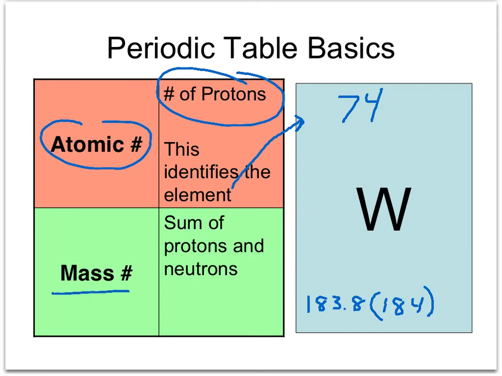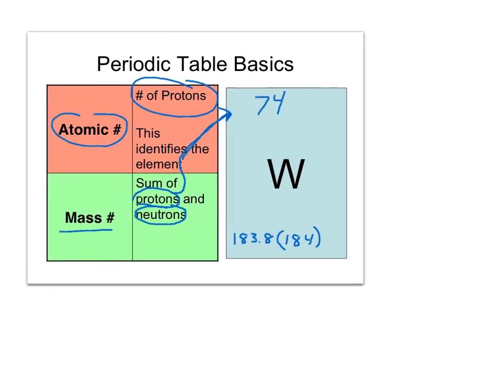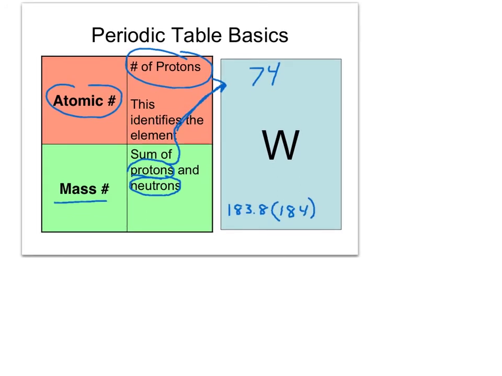And again, the mass is the total protons and the total neutrons. Well, we know the total number of protons is 74. But nowhere on the periodic table does it tell us how many neutrons. But using some simple math, we can actually figure that out. Let me zoom out just a little bit. Okay, put this over here. So let's take a look here. If we know the number of protons is equal to 74, and we don't know the neutrons because it doesn't really tell us on the box for W.